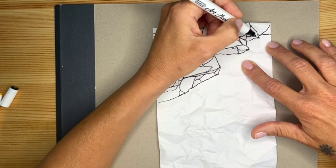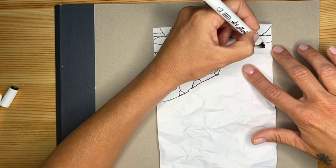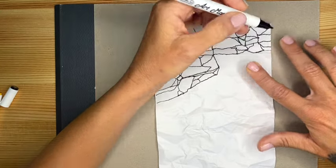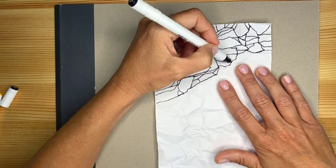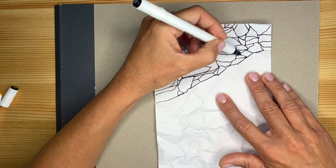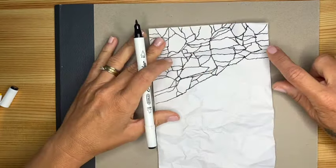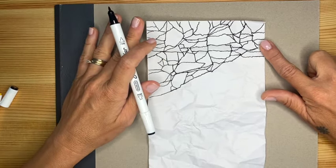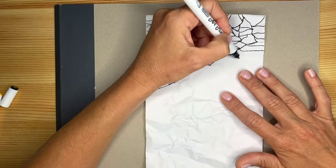You can do it with pencil. I tried it with pencil and it's very beautiful, nice and gentle. I feel that markers render this idea of glass better. So this is why I decided to do it with you with markers, just because I tried both and I think that this one is more rewarding and it looks better. As you can see, I accidentally broke the paper a little bit and it's fine. I will just be very careful and at the end I will put a little piece of tape so it's going to be safe and I can save it in my journal.